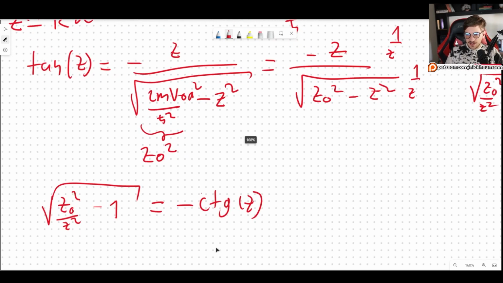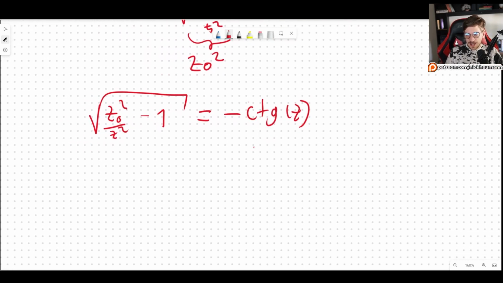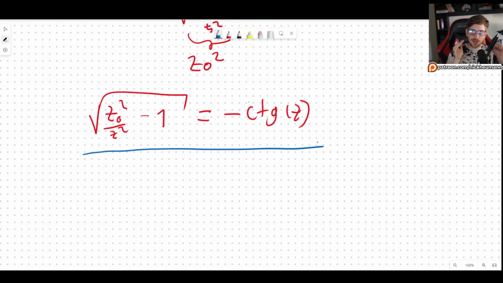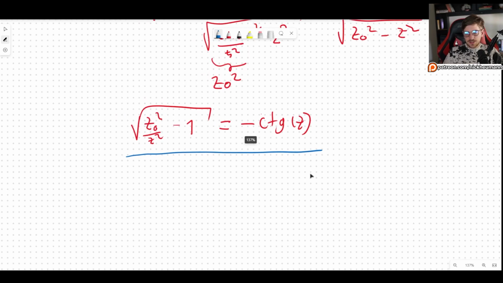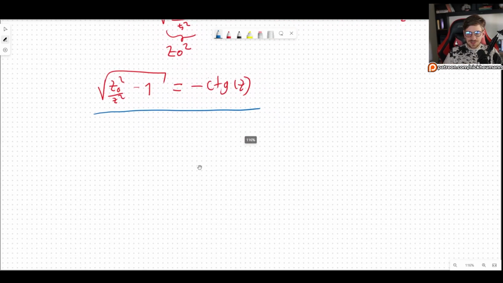And now this is a relatively nice expression to graph. And not only that, we have actually seen this already. If you go back to my video where we did the exact same thing, but for the infinite square well, we actually got to the exact same transcendental equation as this. So we have already even seen the solution. Of course, I'm going to go through it anyway.